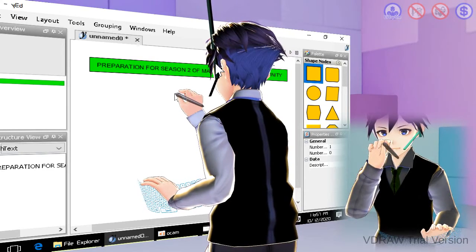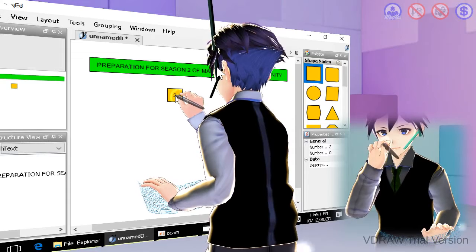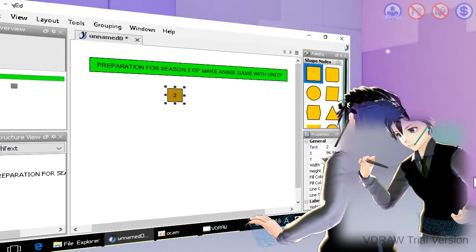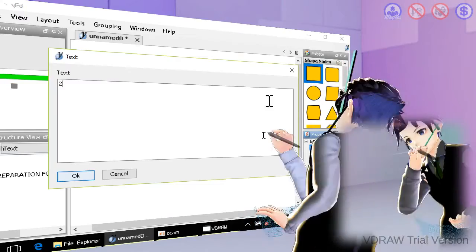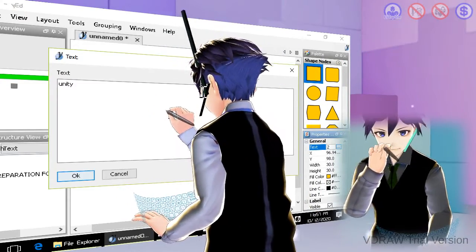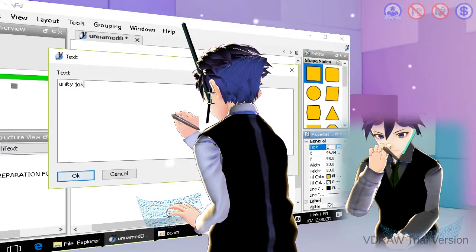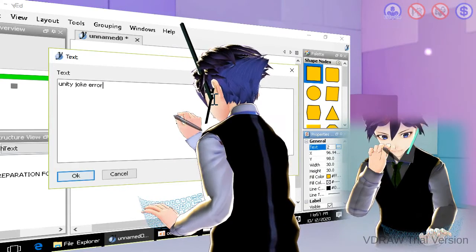So the first one, let's say, is the Unity choke error.